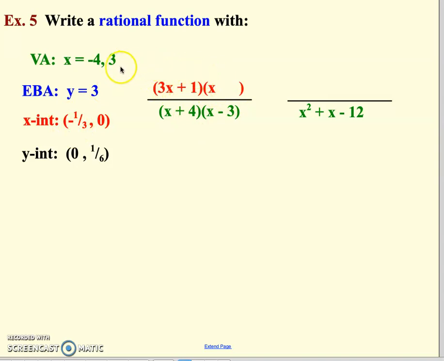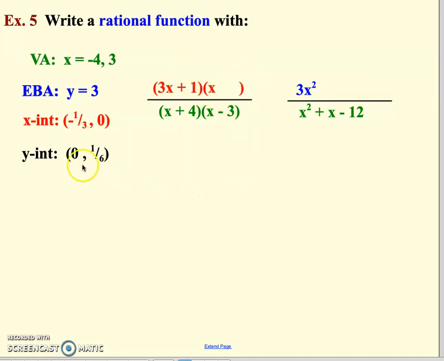Okay, well now let's tie it back into the idea of EBA. So I know that my EBA has got to be 3x squared. Again, we already mentioned that. I could have popped that up first before I even did this. So we're definitely going to tie these two ideas together. But that means I've got 3 over 1, lead coefficient over lead coefficient. And again, I knew because of the kind of EBA I had that my numerator was also quadratic, which helped me realize that this was one of two factors, one of two x-intercepts. Okay, but then what is the other one?